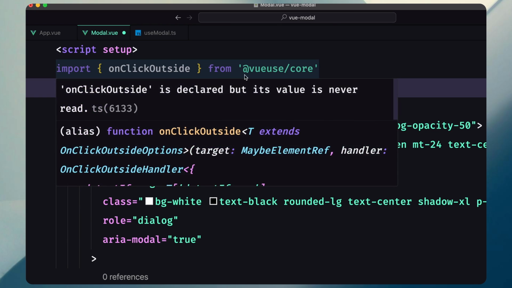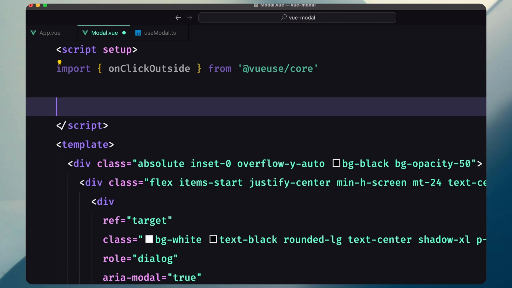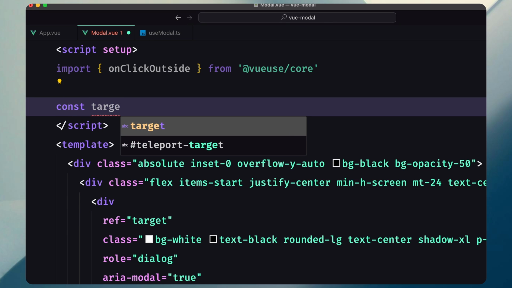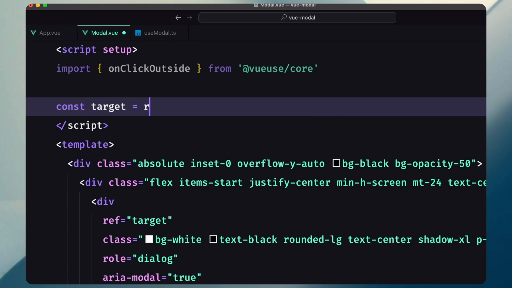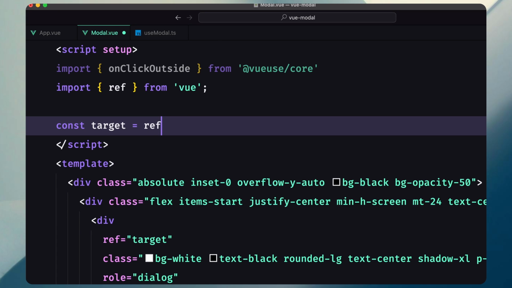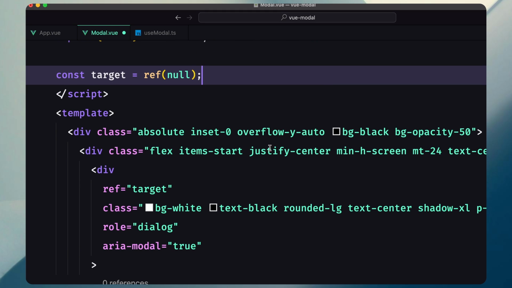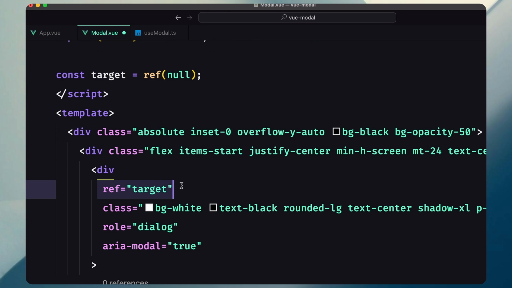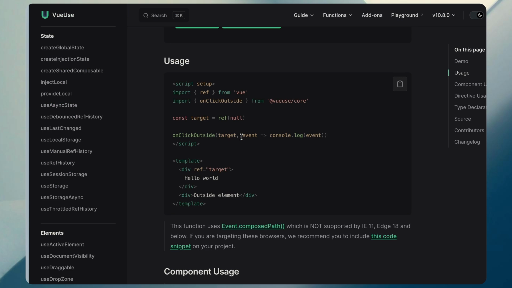So import the onClickOutside, and then create a constant to be target, or you can name it what you like, equal with a ref from Vue, and initially it is going to be null. Okay, and then here I have added the ref target, as you can see, on this div with the role dialog and aria-modal true.